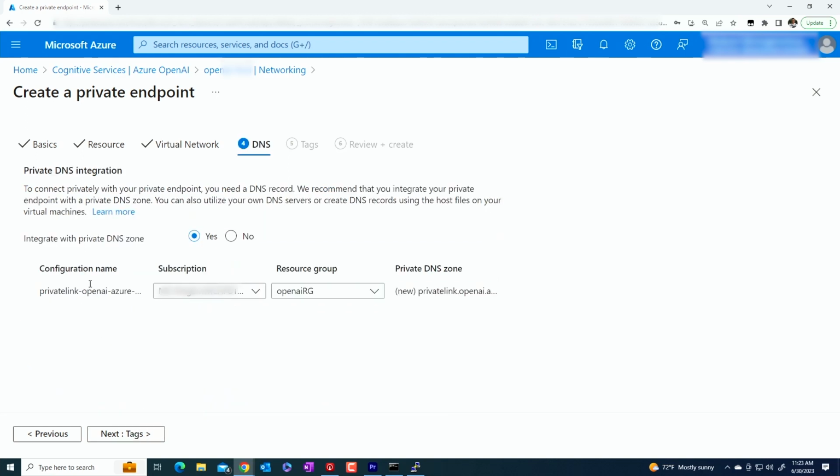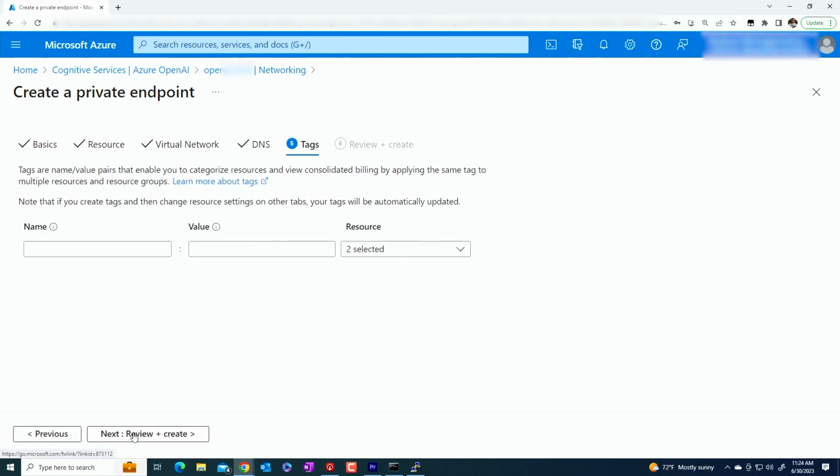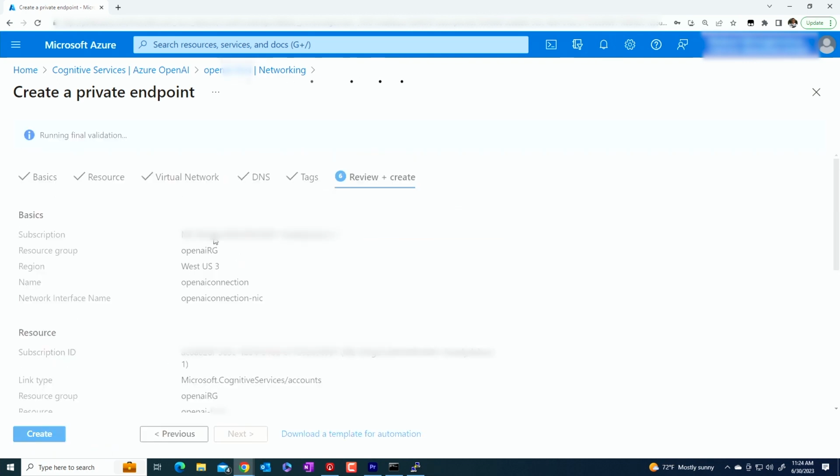The DNS automatically is going to create a private DNS zone for this, so that way it can resolve to the right name or to the right IP address, and then you can do a review and create.